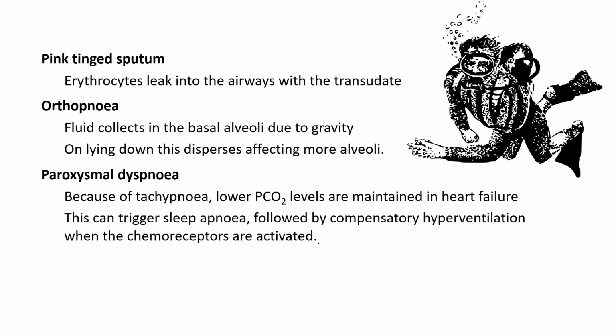Paroxysmal nocturnal dyspnea is quite complex. So I've tried to simplify it in terms of what happens in terms of sleep apnea. Generally in heart failure patients, because they're breathing faster, the PCO2 levels tend to be a little bit lower. It doesn't have to be much lower, just a little bit lower. At night, that's one of the things that can trigger sleep apnea. So they're more prone to sleep apnea.